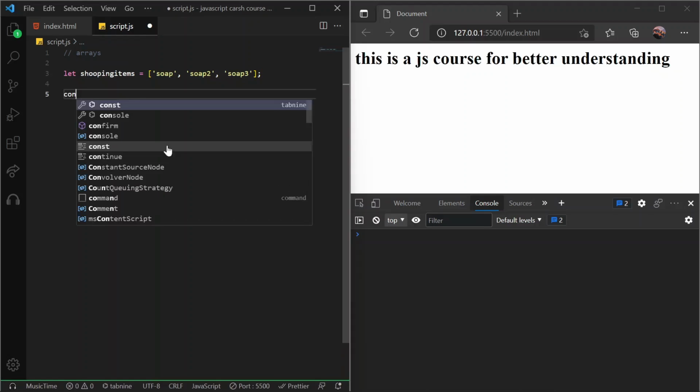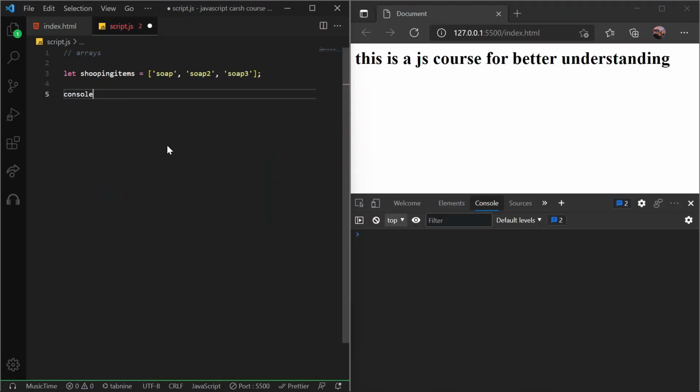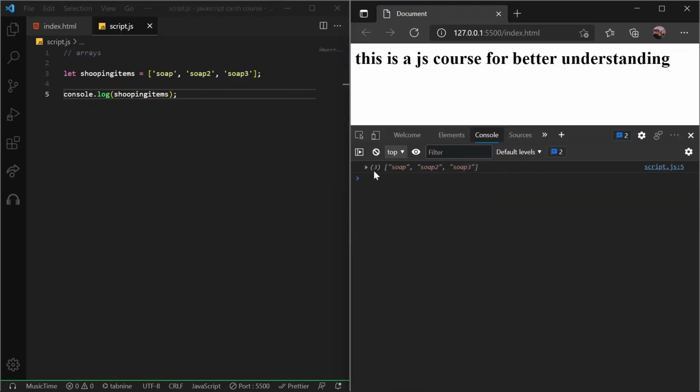So let's just console.log out the array shopping items, and we have this. So it looks just like an object, but it's not an object, it's an array. But arrays are also a kind of object, but not properly an object. So you can see soap 2, and soap 3. They have different index 0, 1, and 2. When you use JavaScript, the indexes start with 0, 1, and 2.